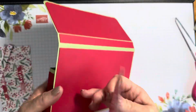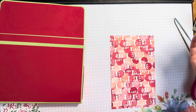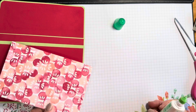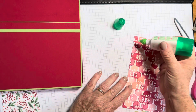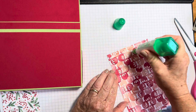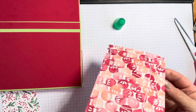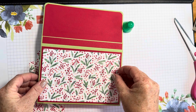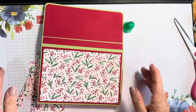So this is obviously the back. So we can pop that one on already. That's so nice, isn't it? Love that one. And the jingle bells are so pretty. They would look lovely too, wouldn't they? Should we do jingle bells? No, I'm going to go with what I decided. I'm just going to have to make another one with that pattern on. Right, there we are. Like that.